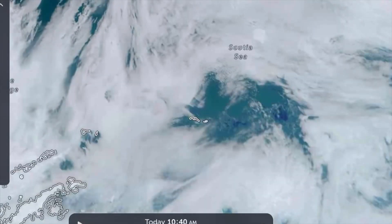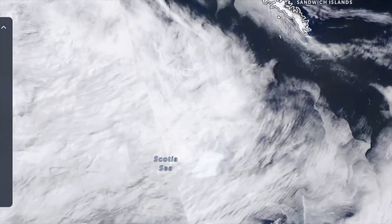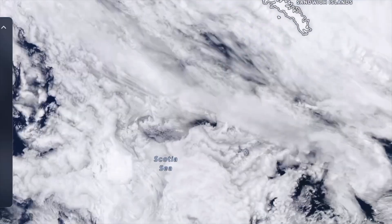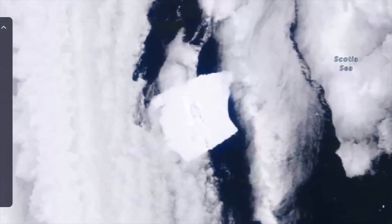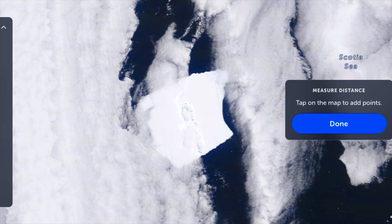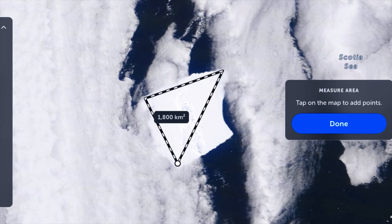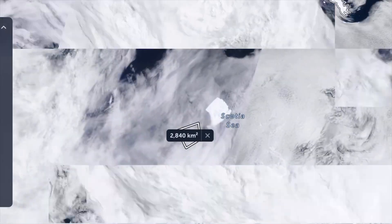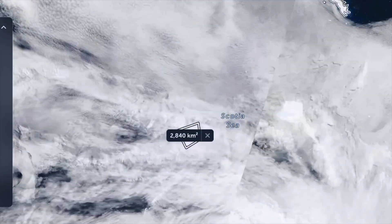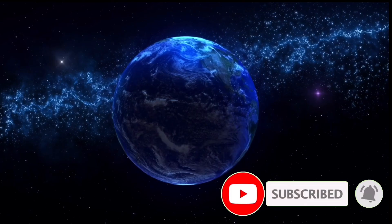We also have a pretty large glacier floating through the Scotia Sea. Showing a timelapse going way back to the middle of November — that's when it got dislodged after hitting the sea floor, and then it just started moving eastward. This thing is massive: from one corner to the other it is 79 kilometers long, approximately 2,800 square kilometers of ice just floating around in the Scotia Sea, swirling around in the ocean currents near a big subduction zone.